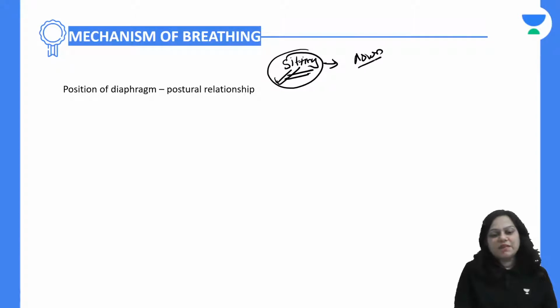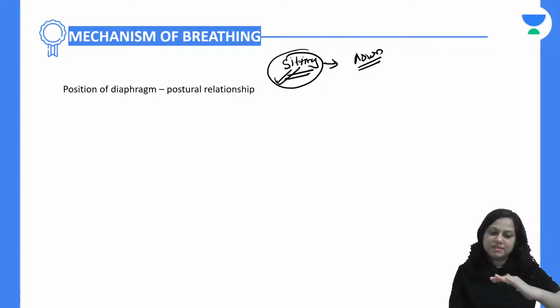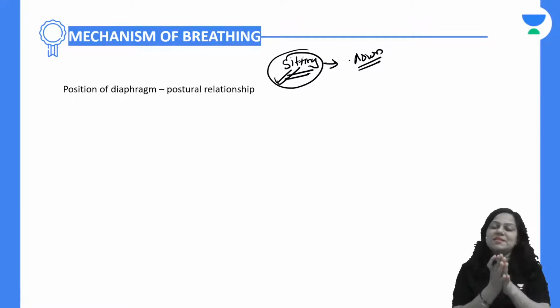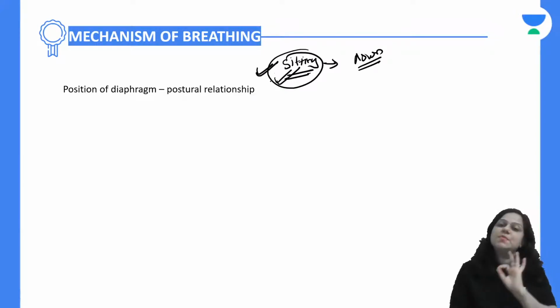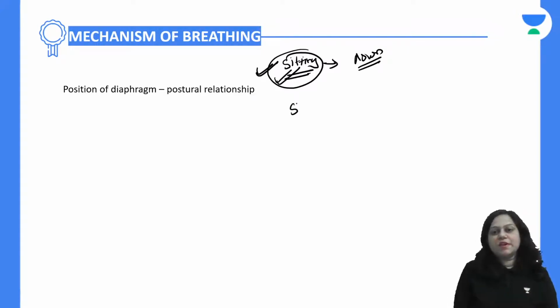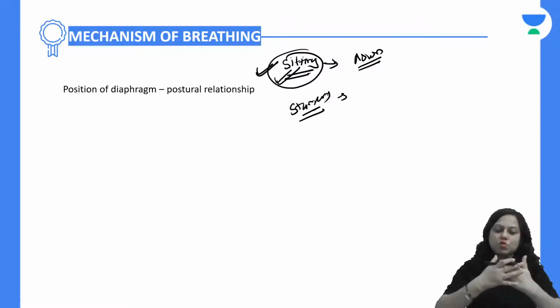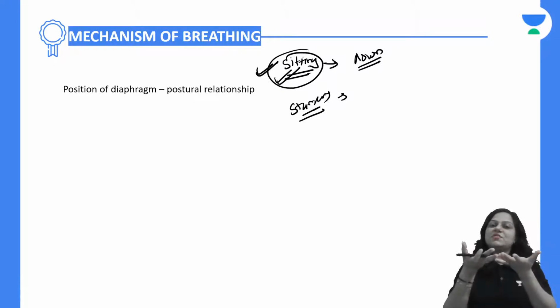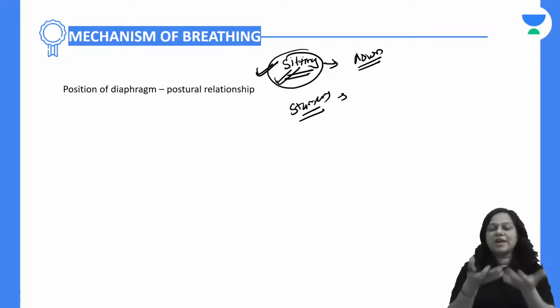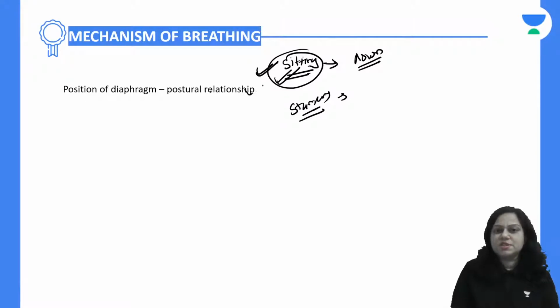When you sit, the diaphragm is down because of gravity. It is not even pressing the abdominal contents, so it is not causing an increase in intra-abdominal pressure. So sitting is the most comfortable position. What happens during standing? In the standing position, the abdominal muscles will contract. So it will cause an increase in intra-abdominal pressure, and it will push the diaphragm upward a little. A little ascent of the diaphragm will be there. So as compared to sitting, standing is not comfortable.